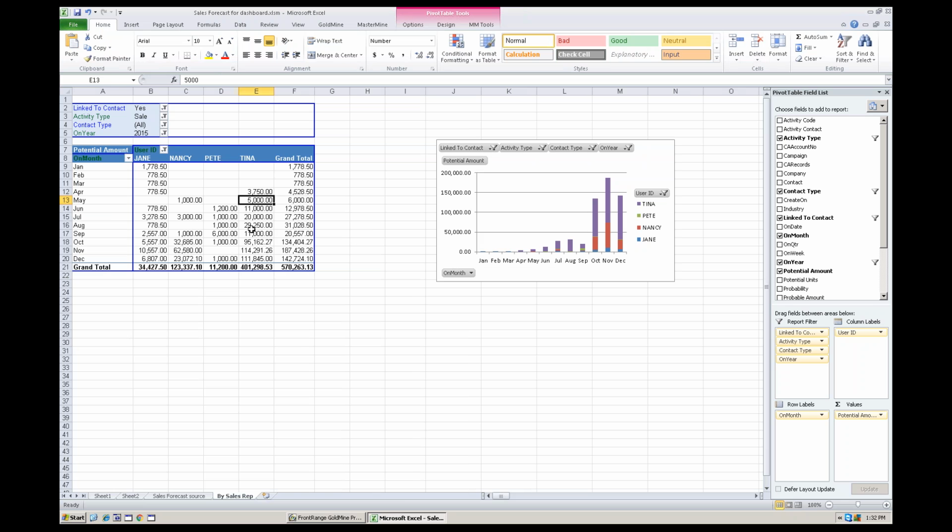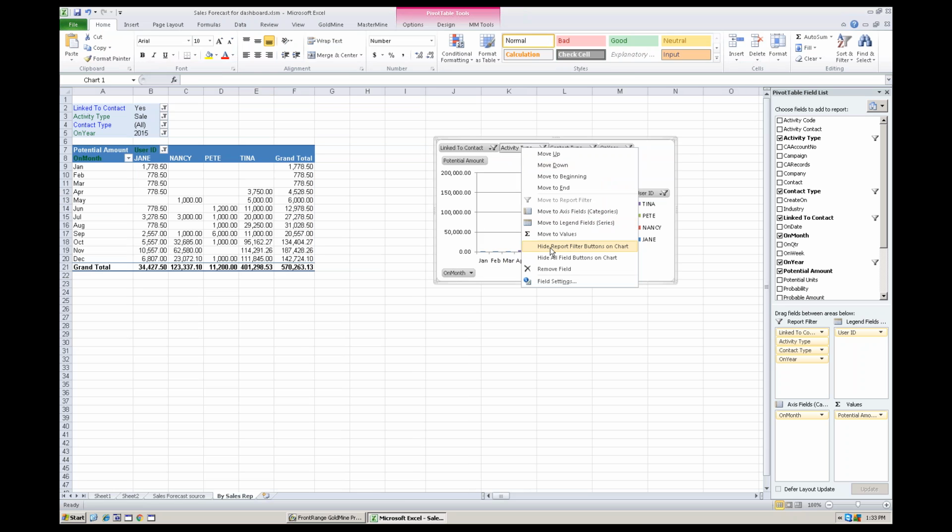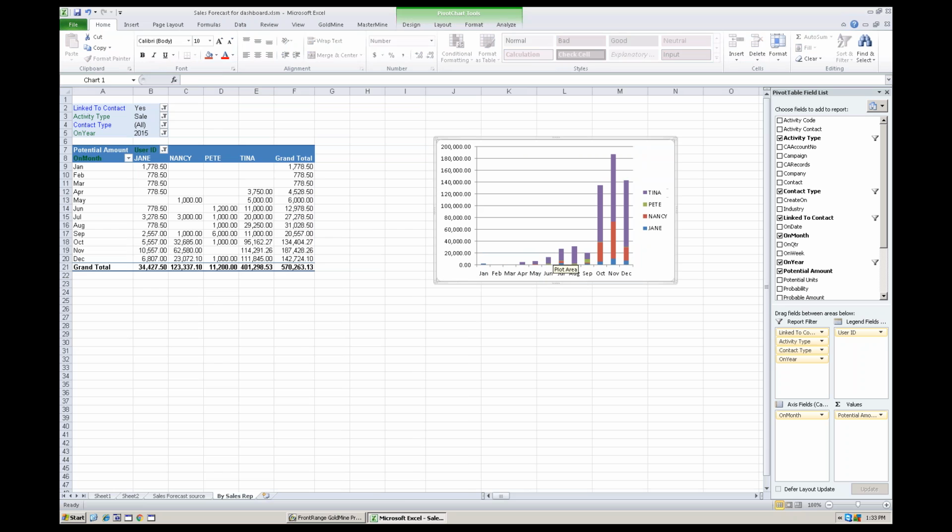And that has immediate effect, not only on the table, of course, but on the chart itself. And so you can format this chart various ways. You can right-click on the buttons and essentially hide all the field buttons that are on the chart, so you really only see nothing but chart there, and then use your buttons over here to manipulate what you see. That's my preferred way of working with it typically.